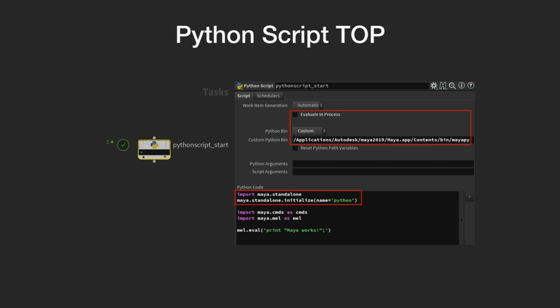But if you uncheck evaluate in process, make a Python bin custom, and provide a path to your mayapy binary, then it will execute the actual mayapy, the Maya shell. The only thing you need to keep in mind is that mayapy needs to be initialized, and those two lines in the red frame, import maya.standalone and maya.standalone.initialize, get Maya initialized. So yeah, it sort of works.